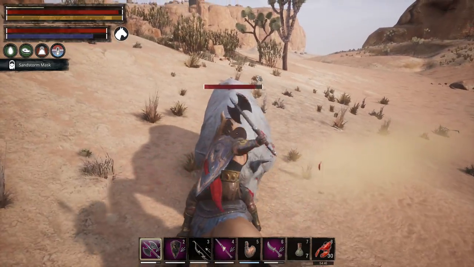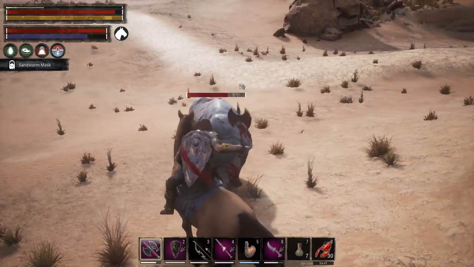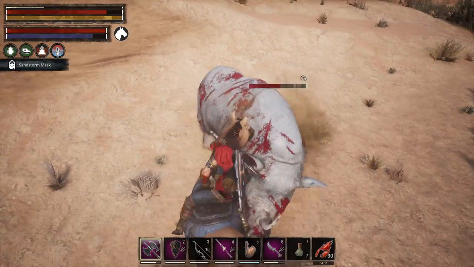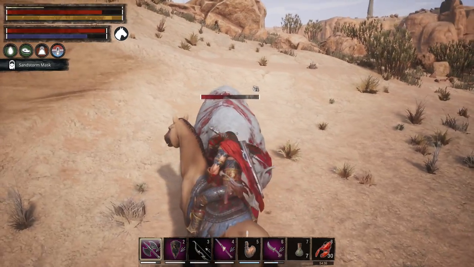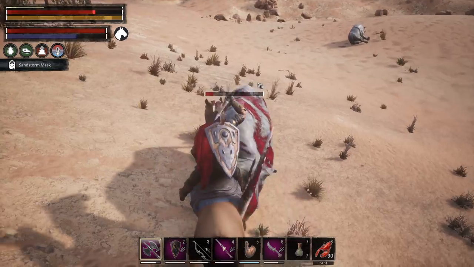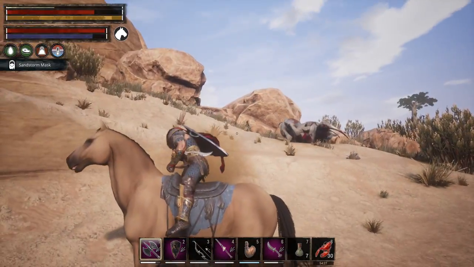I actually like doing this better than what I was doing before with the lance. The lance I had to move around way too much. This is so much easier. And I guess Charlie gets hurt a little bit, but not a whole lot at all. This is so much better than before. Look at that. Heavy attack. Heavy attack. Chop. Chop. Oh my god.